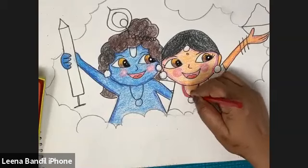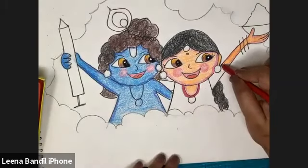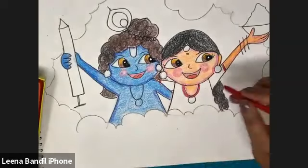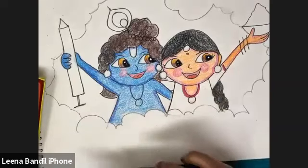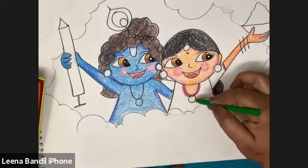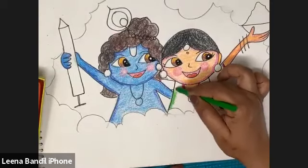Okay, this is a jewelry. Jewelry we are going to make with earbuds. Okay. Border and light green. So how will you do light green? Not from the center, from the corner. Okay, small, small strokes.